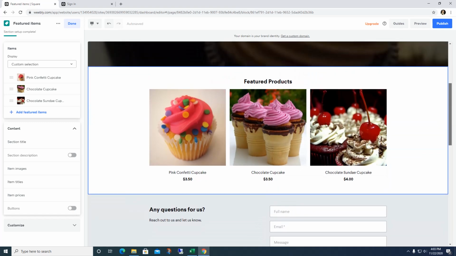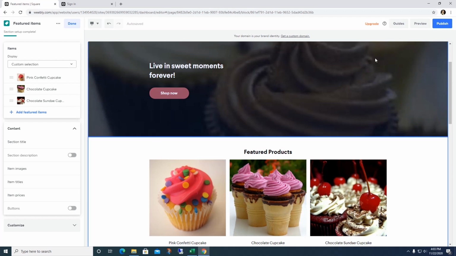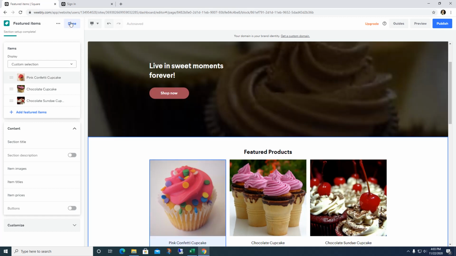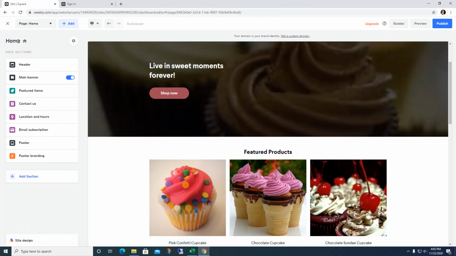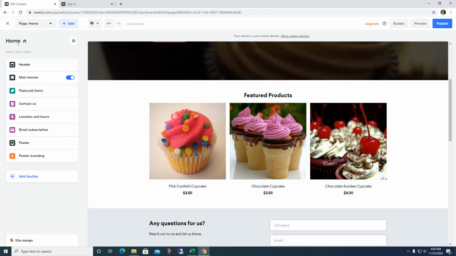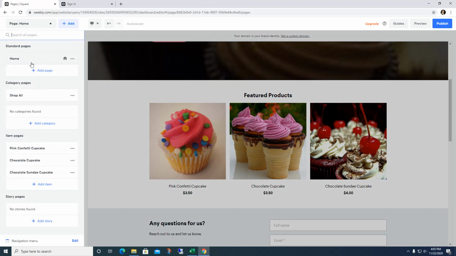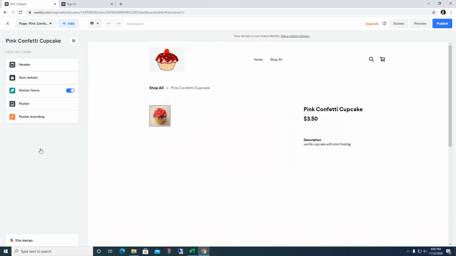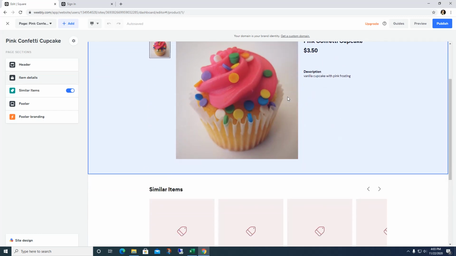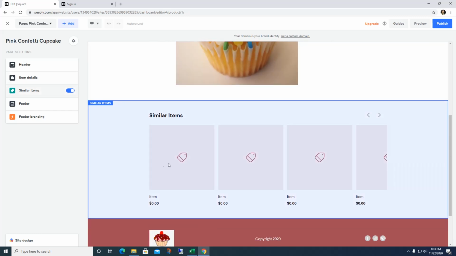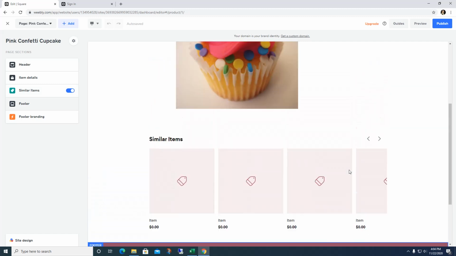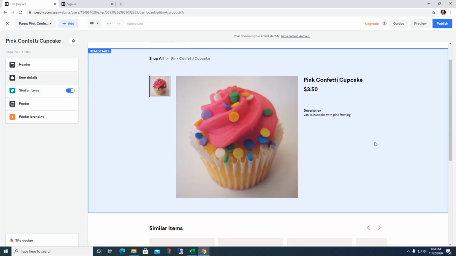And it's our featured products, and I guess there's more pages. So let's click done here. There's featured items. Oh, here we go, page. So now we could go to different pages. Item pages. So there's a page for this. Oh, it had its own page. That's kind of nice. And you could put similar items here. That's cute. So you could put a lot more details and more pictures of the same cupcake if you wanted to.